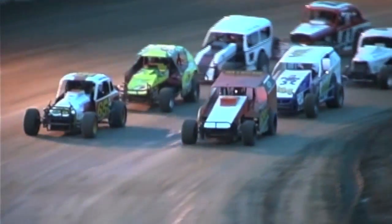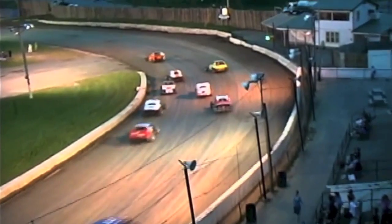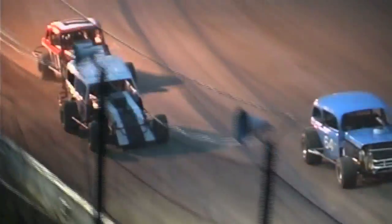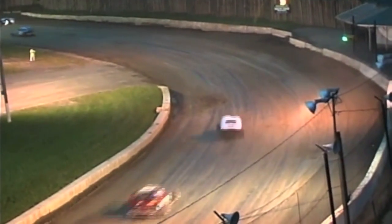Crawling it through turn number three and four, 15 laps, I believe, will be the distance. And green means go out of turn number four. Gage going to lead him down with the number 65, a hanger right in that number two spot. Racy Jr. not wasting any time, going to sneak upstairs on the outside. And they will go down the backstretch. Stan Wetmore going to have company here in just a moment, because the old one of Barney Waldron is getting it going over in turn number three through four, and they're coming up on the back bumper of lap traffic. They're all going to have to slide to the high side right now as they work their way through the number 64 of Demelin. Demelin going to stay down on the inside, out of everybody's way.